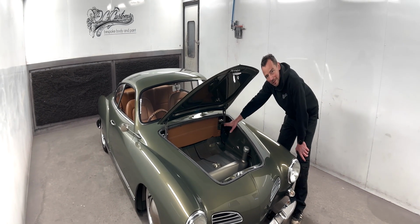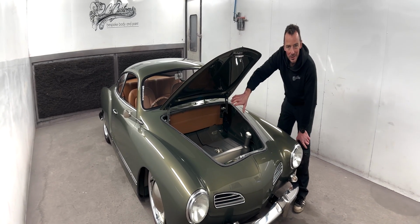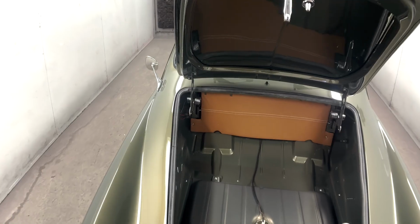Now behind there is all the wiring. Now that is neat. It's super neat wiring, but we still didn't want to look at it. So we've got the wiring cover in there, all trimmed in leather.